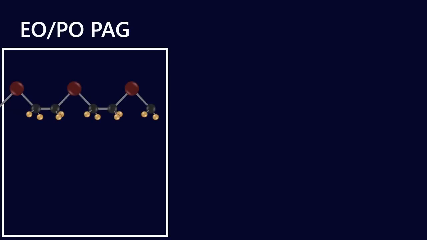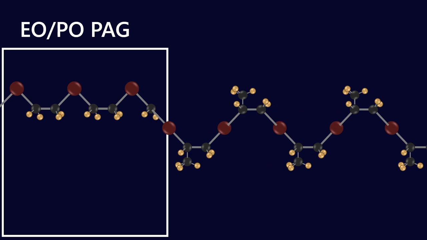Now, if we go back to the picture of an EO PAG, remember, it has some properties that we like, but it isn't oil soluble. So if instead we combine these two, we would have what is called an EO-PO PAG, where one half of the tail has better lubricity, because if you look at it, it's even more regular. And it also has what we call some EP in it. So EP is not really something that we've explored in the videos yet, but it relates to extreme pressure.